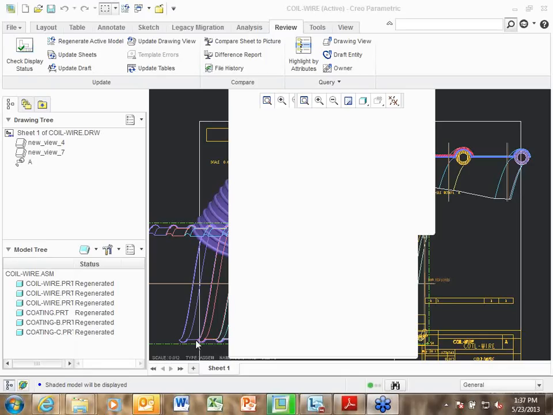So if I want conductor A to be, let's say, 3 millimeters, and conductor B to always be 6 to 20 millimeters, or whatever those ranges are, I can put that within the family table and fill those out. And then I can have letters called out on the print so that the table means something when you get to that particular print.